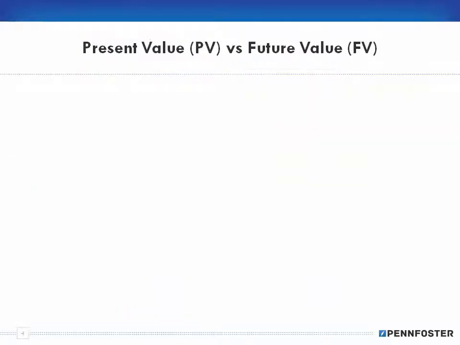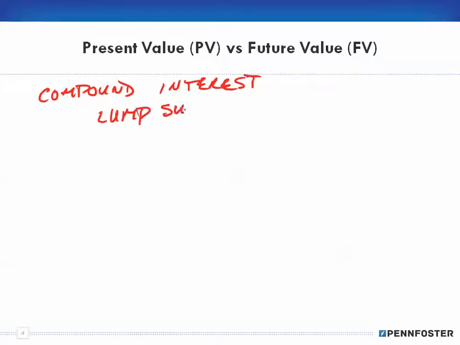But in thinking from that perspective, we have compound interest, and we're thinking about lump sum, meaning we invest one time whatever amount. It could be 2,000, it could be 32,000. It doesn't matter. It's a lump sum. We have two different concepts that we have to think about: present value and future value. And the way to think about that is, let's draw a timeline here.